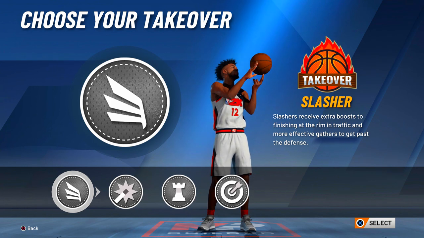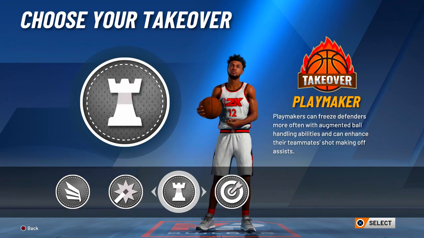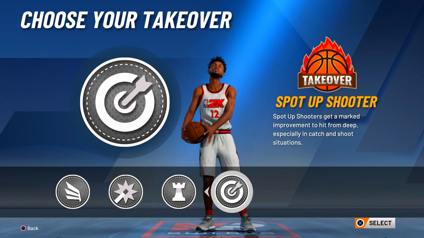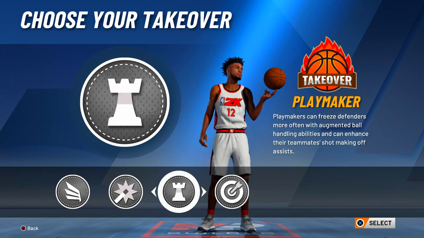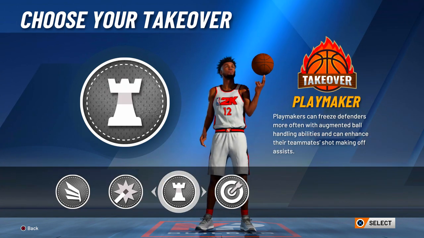Do you want to have sharpshooting takeover, since you're going to get the bar all the way up even faster, or slashing takeover to get the bar all the way up? But if you end up picking playmaking takeover, it's going to take you a little longer, because most of the time you're playing on this build, you're not looking to pass, or if you do pass, it's not going to give you that much takeover. This is a build of literally scoring.